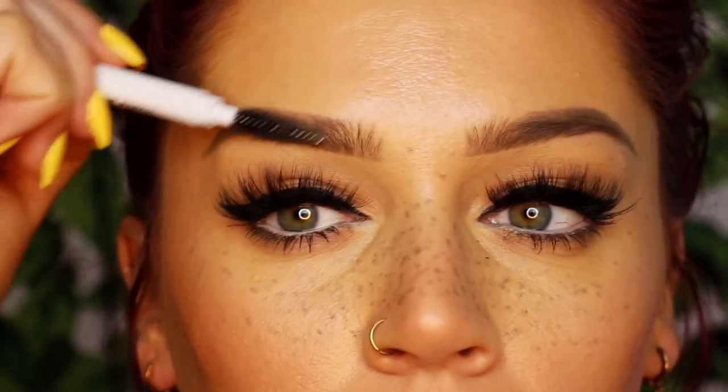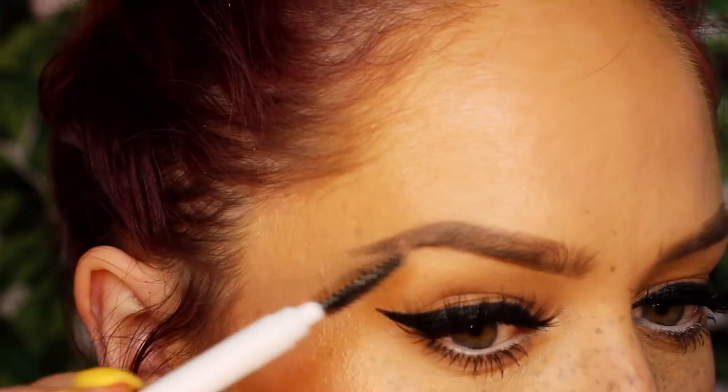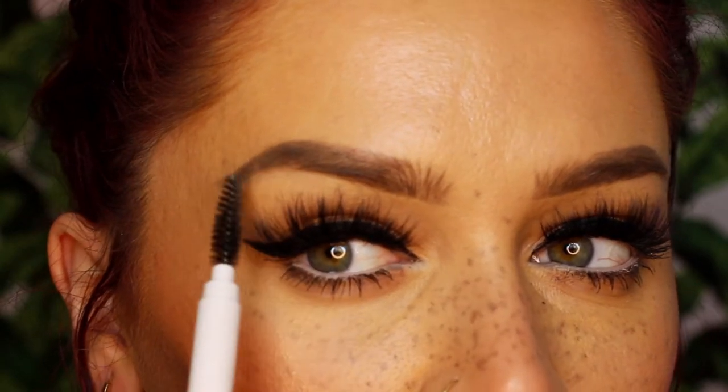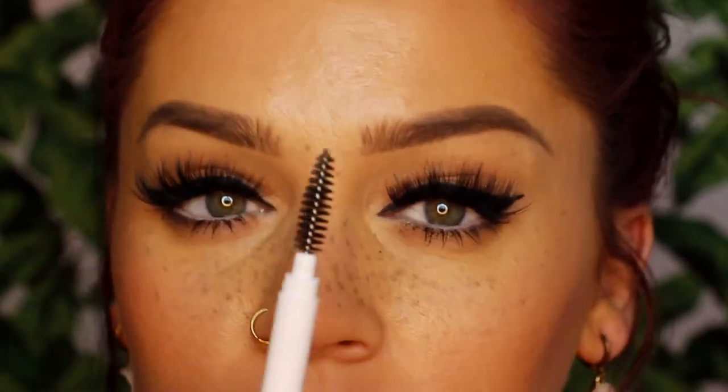However, my hair naturally likes to fall down. And if it falls down, it kind of breaks up the thickness and gives you almost like this heaviness right here. Especially where we fake that tail end of our brow, it gives me such a heaviness because there is so much hair in this area. Same thing on this side. So we're gonna move on to the next product.